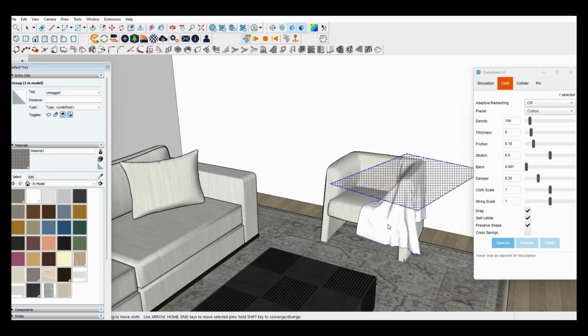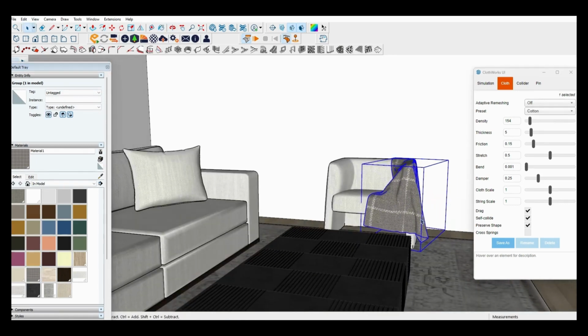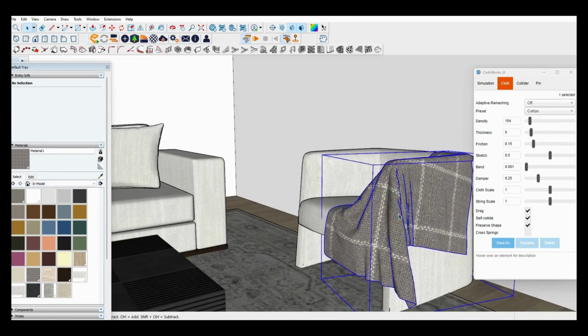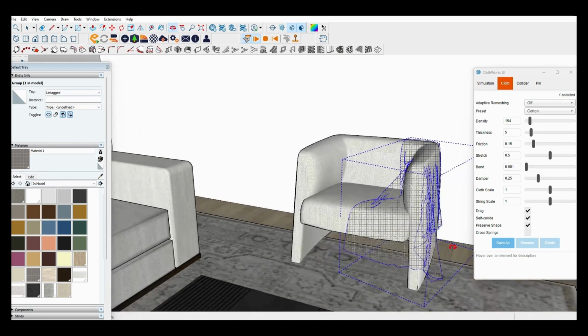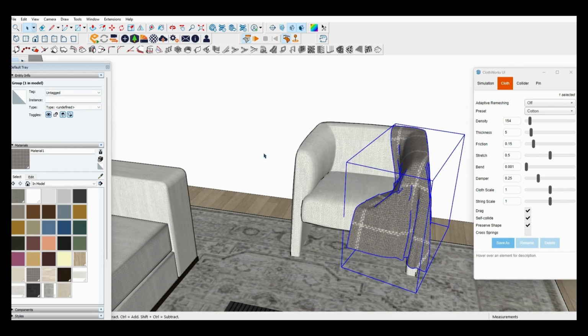and there you have it, folks. You have a beautiful throw blanket. Now let's say you're not 100% satisfied with this. You can just click play again, and then again, just mess with it until you get the look you're looking for. If you want it to be more wrinkly or more ironed out, play with it until you got it. And that is all she wrote. Now you have a beautiful custom throw blanket that actually looks good on the surface.